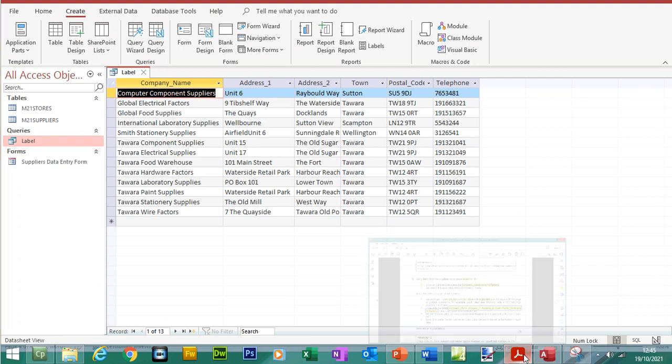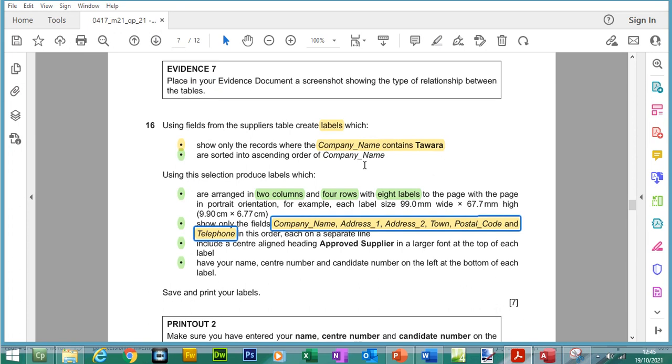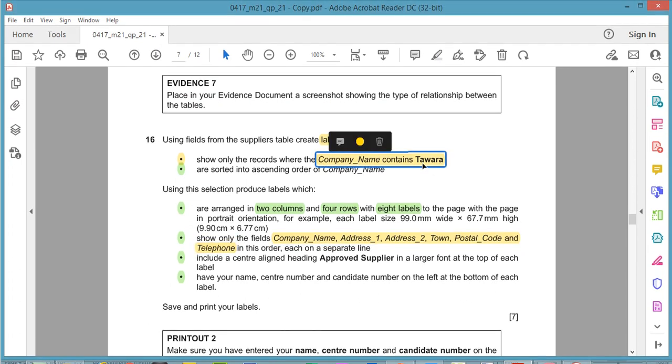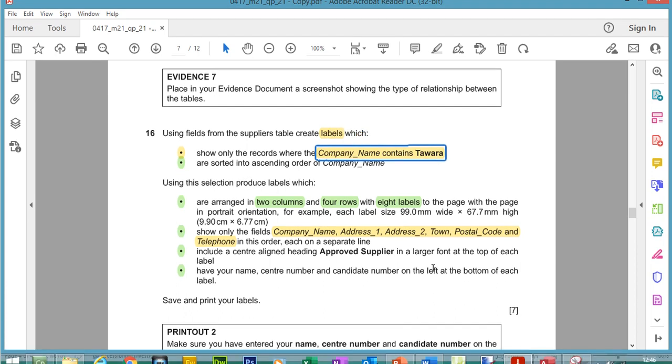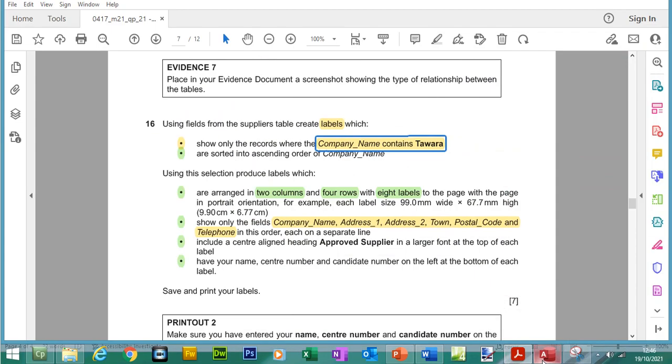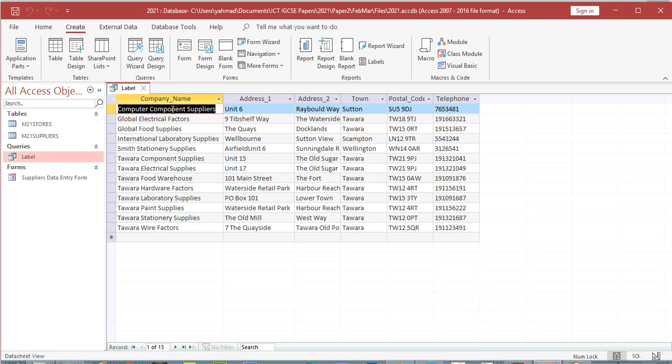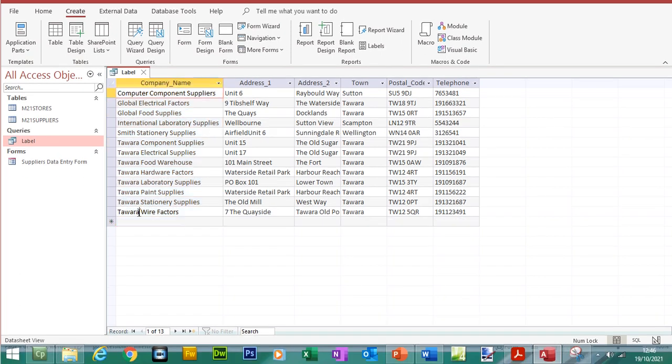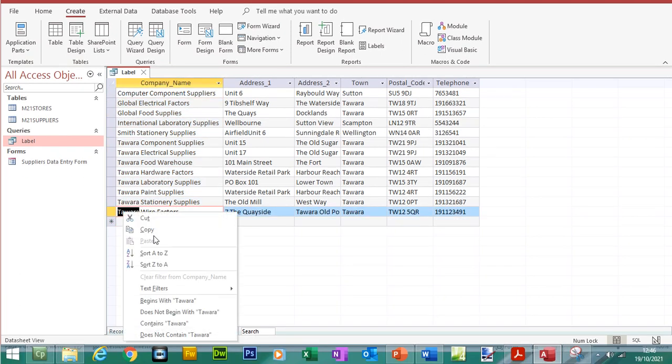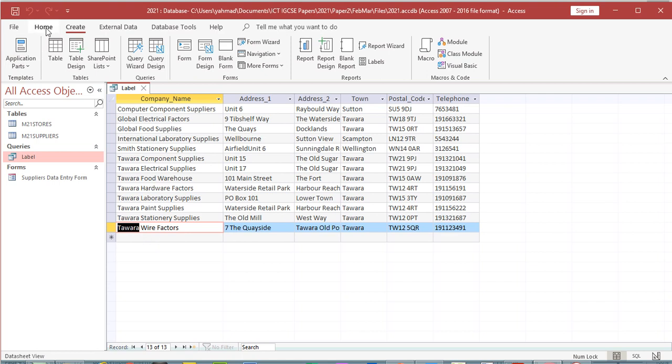What we want to do is show only the records where the company name contains Torah. I can never say this, if I'm saying it right. So the company name here, you can see we have these records which contain that. Let me just copy that.